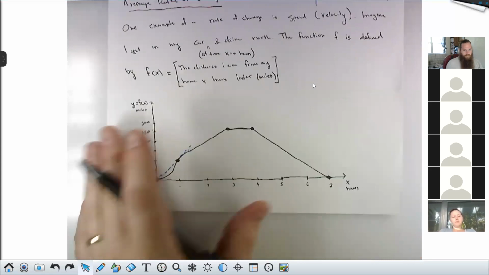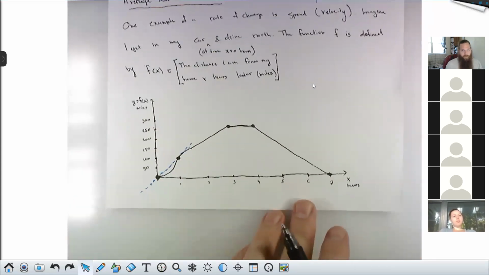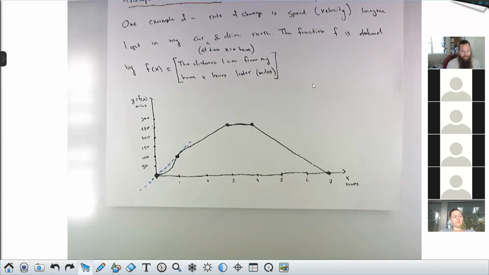If you want to get from this graph the speedometer information in my car, you want to know exactly how fast I was going at any one moment, what you would be looking for is the slope of the graph at a point. And that's much harder to calculate. You can say down here, oh, the slope looks pretty shallow and the slope is getting steeper and steeper and steeper and then getting shallow and then kind of staying constant and then going straight flat, right? My slope here is 0 and then it's pretty flat here, it's negative.